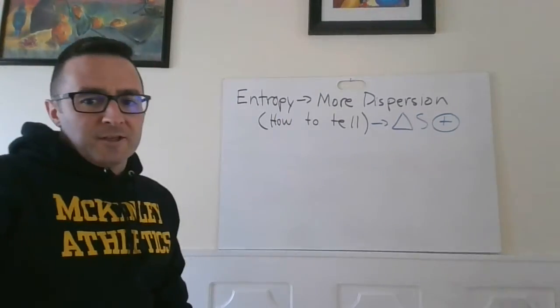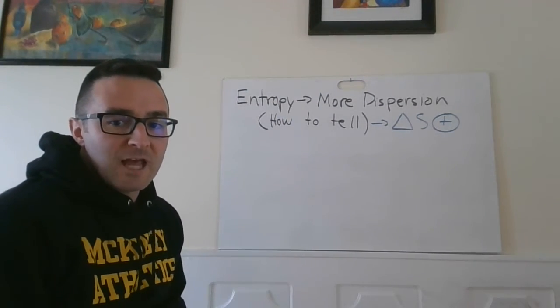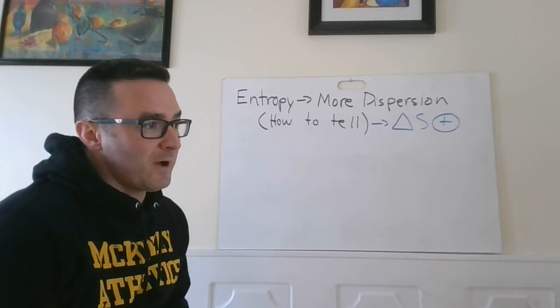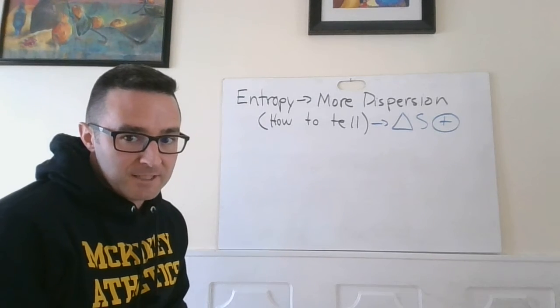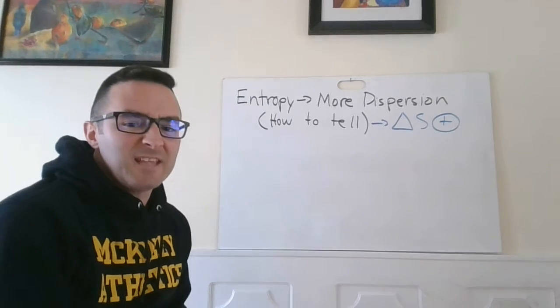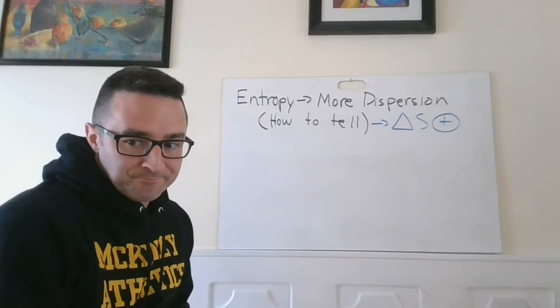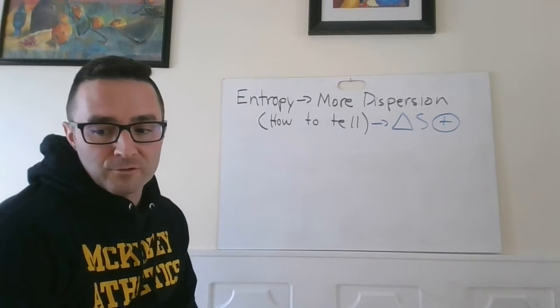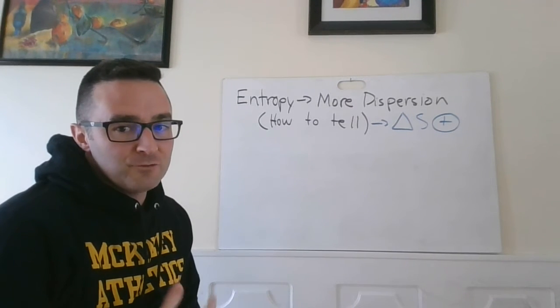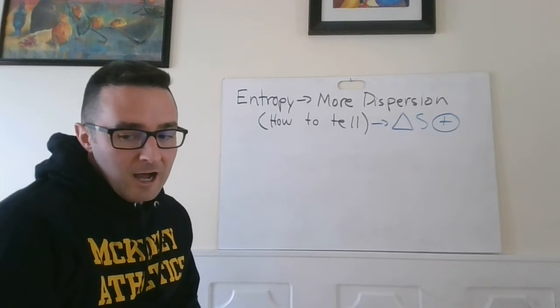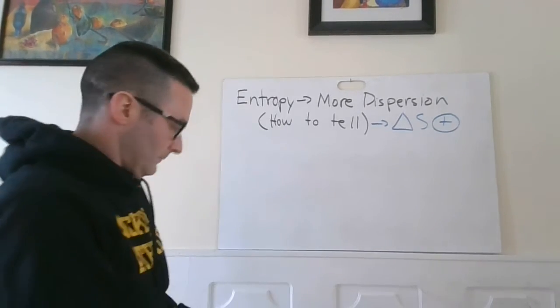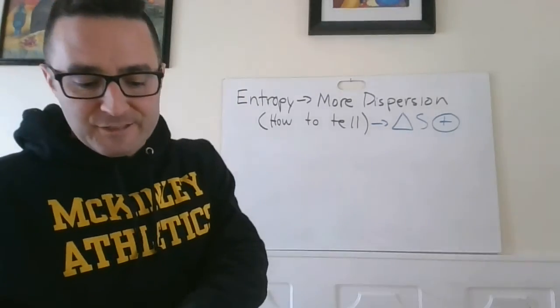The other easy thing to think about is, what if you just have more moles, more particles? If you take a big molecule and you blow it to smithereens into a bunch of smaller pieces, that's going to be more dispersion. So think about burning glucose or burning a fuel. I can do this generically, and then I'll give you an example. Generically, it looks like this.